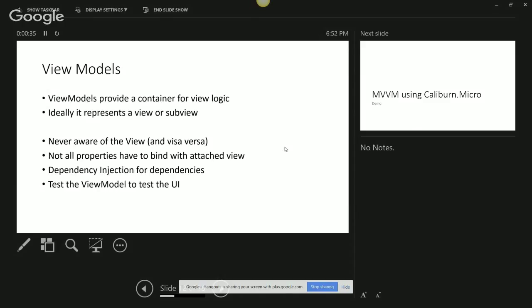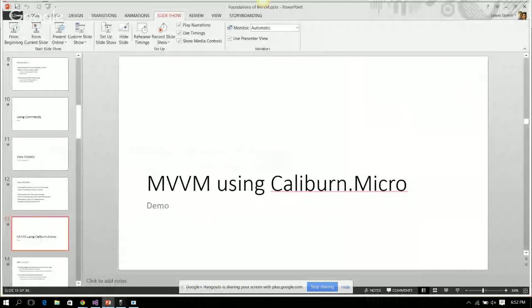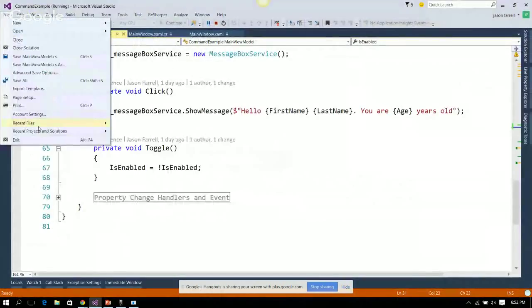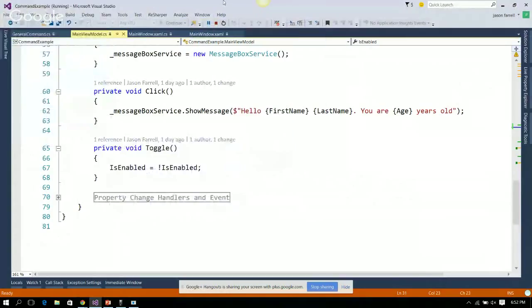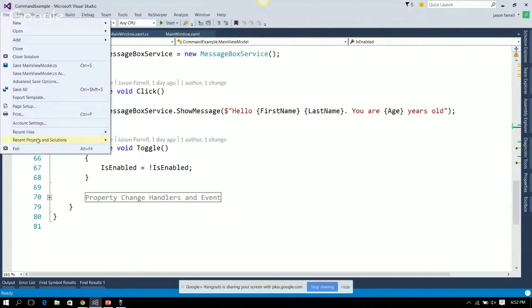Let's see here. What I'm going to do next is show you an example using a framework instead of just straight code. When I first got started with MVVM, the framework that I learned it from was called Caliburn Micro. Caliburn Micro is a very lightweight framework, designed specifically for .NET. So you're not going to be able to apply this outside of the .NET space, but it's designed for Windows Phone, Windows 8, Windows 10 now, Windows RT, that whole thing. So let's go ahead and open it up.